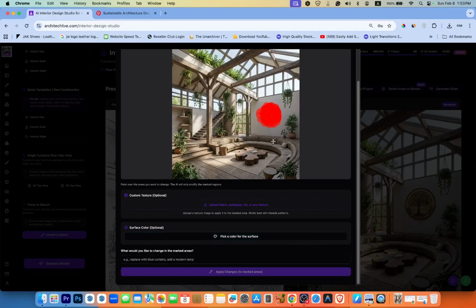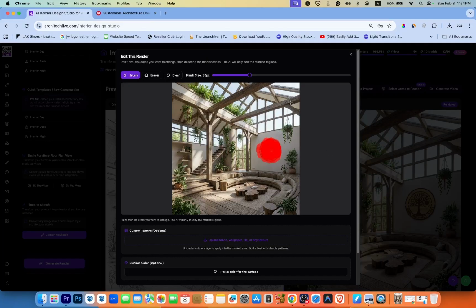and say any color from here. If you want to change the fabric, you want to change the carpet, you can select change the floor. You can do everything in this dialog. There's a video of this whole thing. I already explained everything. You can watch that video, and it's really helpful for you.